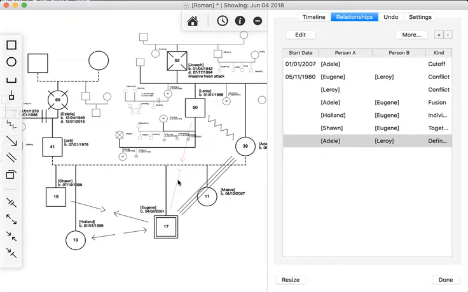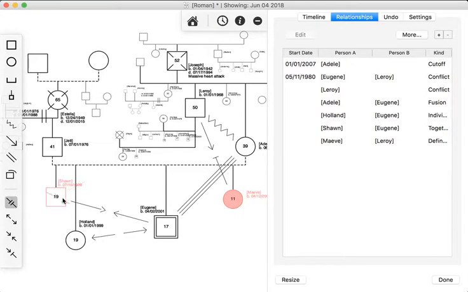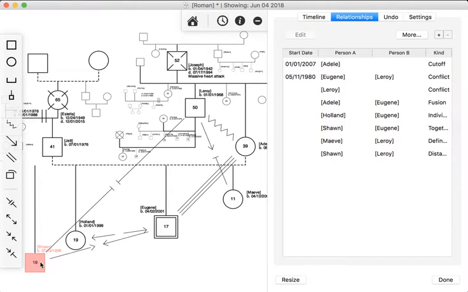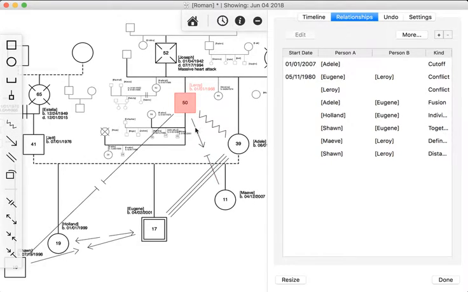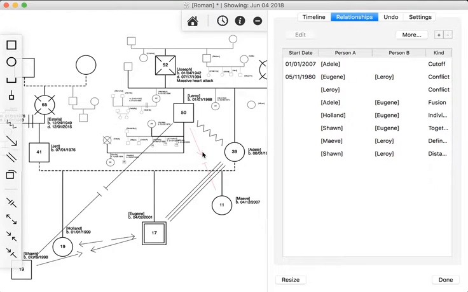Oh, it looks like I'm getting a bug. At any rate, this is a defined self symbol, which shows that this person has a defined self. It's similar to the distance symbol, which would be where they're both preventing togetherness or something like that. It's this person's defined self against the togetherness of this person. Now, I'm not backing up the conceptual integrity of this necessarily, but I am with all 4 of these symbols.